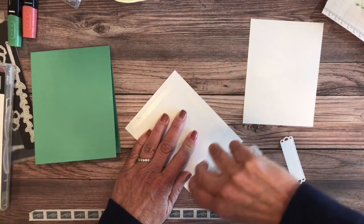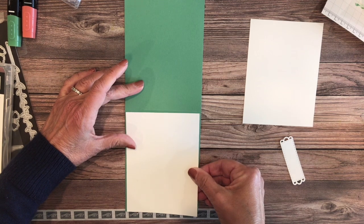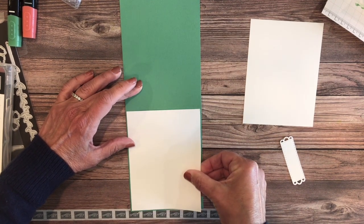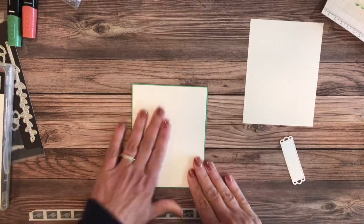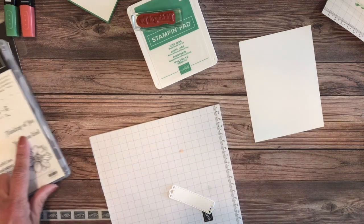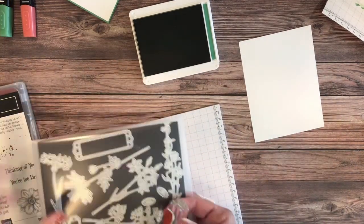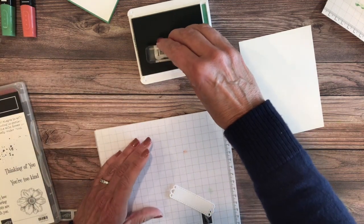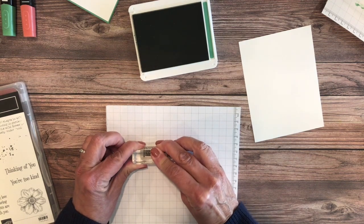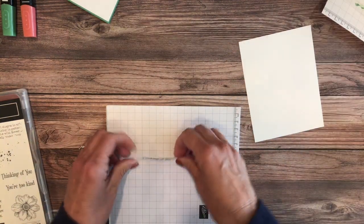Okay, let's put that on first. That just goes right on here. And that's a very tight border there, but I just want a little bit to peek through. Okay, and for our sentiment, I'm just going to use the Just Jade, and I'm going to use this Thinking of You sentiment from the Quiet Meadow bundle. And this label die is included right there with those other dies, which I love. No looking all around for something else. Okay, so I'm just stamping this Just Jade right into the middle, and I made a little smudge. It's okay. All right, so that is done with that.